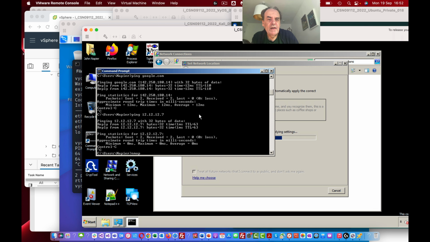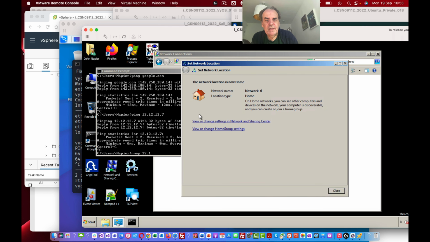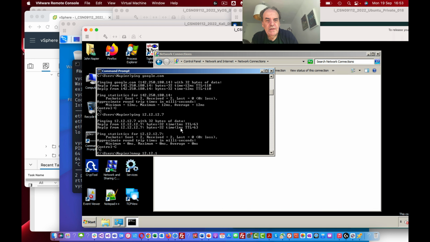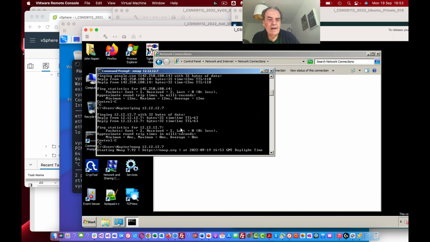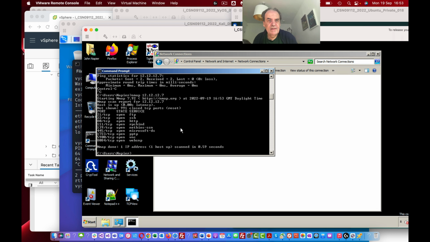Okay, so what we'll try is we'll have a look at the Ubuntu machine and see which services are running there. So 12.12.12.7, we'll run an nmap, and we'll just take a little note. So from Windows to Ubuntu, we have FTP, SSH, HTTP, and so on.